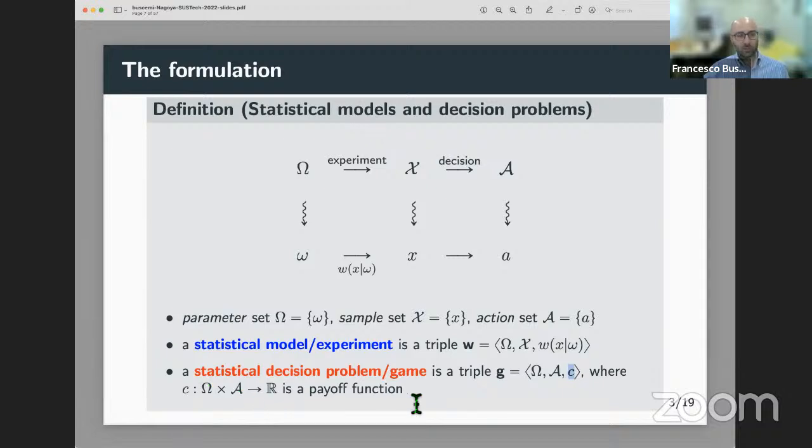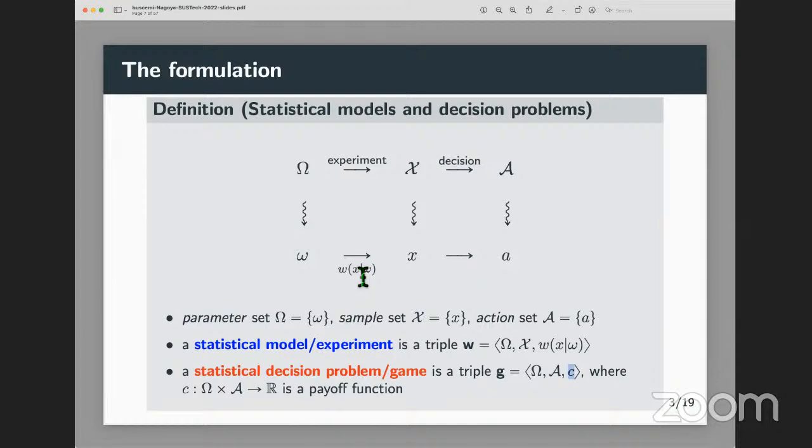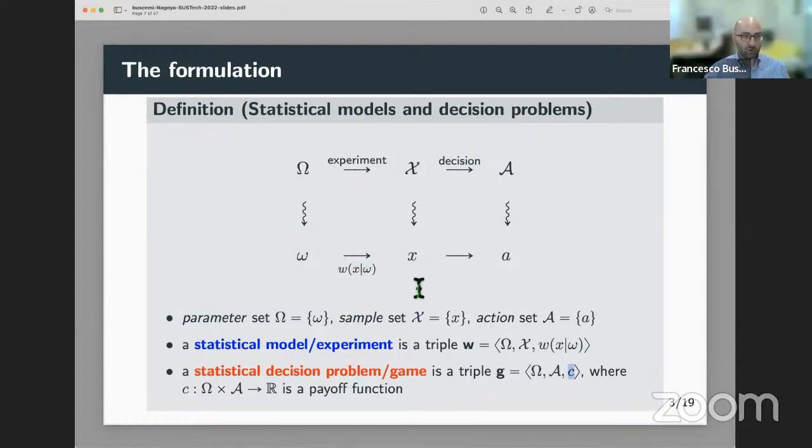Okay? So the point is that we do not have direct access to omega. And so we can instead construct some experiment that is able to give us some partial information about omega through this observable data X, whose distribution will bear some information about omega, because you see that this family depends on omega. So you hope that this dependence is as strong as possible.